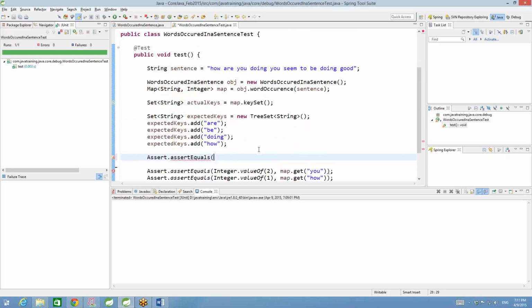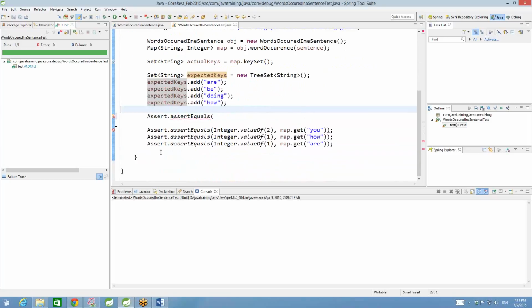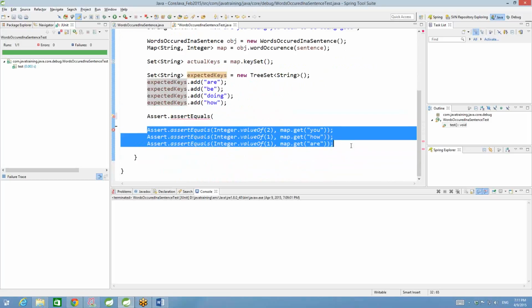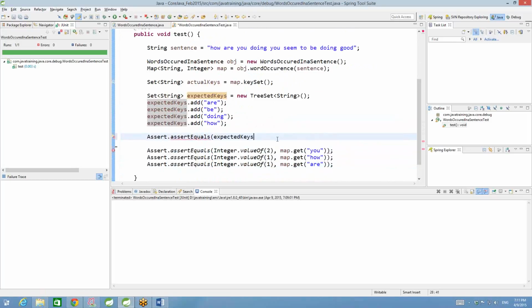Absolutely, right? I mean, when can you say that your program is actually working? Based on this one, you can say your program works perfectly. I'm fine with it, but I don't think so. Expected keys and actual keys, you know, do it. Okay, you are comparing two different sets.